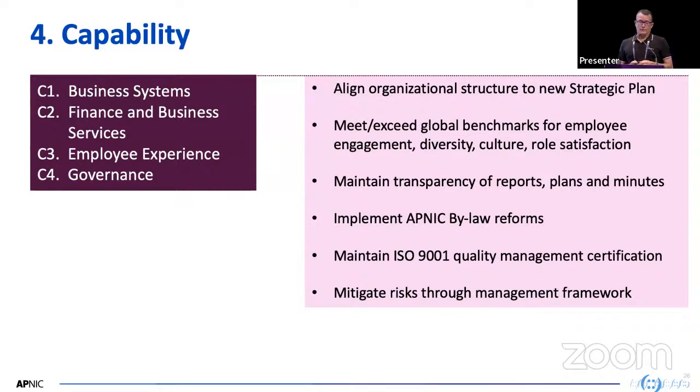Implementing the APNIC bylaw reforms, we've seen some of that already this meeting with the electoral committee. We just need to make sure that those reforms are working, and if there's any tweaks we can make, anything we can learn from this meeting to make sure for future EC elections we continue to improve.